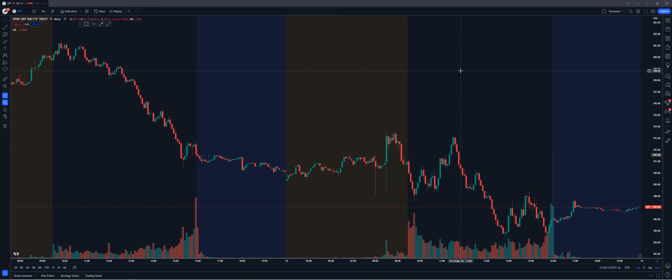This past week has been a really volatile week in the markets. It was tough to trade several days. If you caught the downside, you did pretty well, but a lot of people were trying to buy those dips and ended up catching a falling knife. So I'm going to walk through every single one of those alerts, and I'm going to show you step by step how to get it integrated.